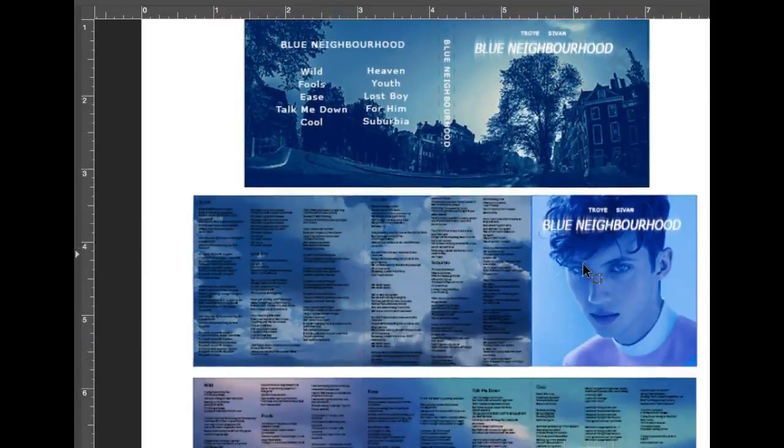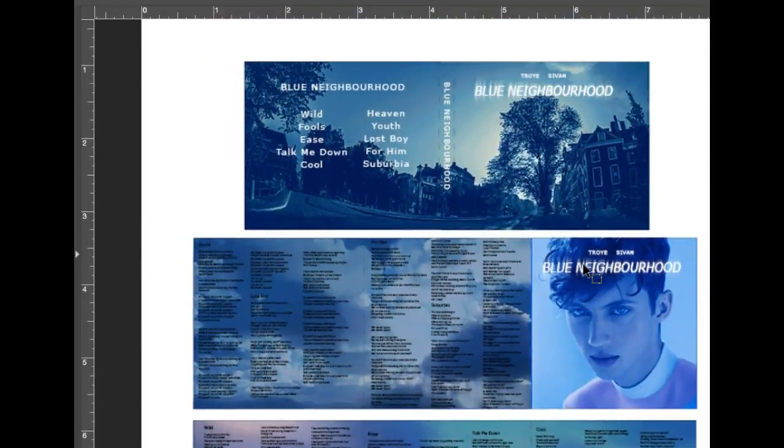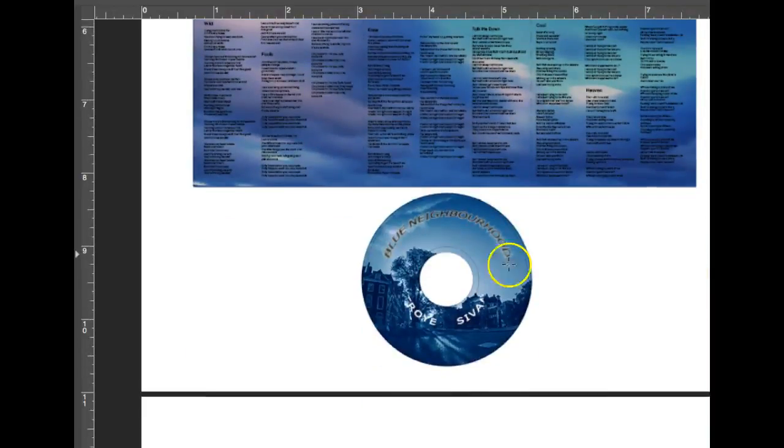Okay, next piece. I think this piece is fantastic. I love it. This is strong right here, the blue neighborhood. That's going to be your glue right there, blue neighborhood, all right? So if you have that motion blur on blue neighborhood there, keep it everywhere, including here. That would be considered kind of like a logo, all right? So keep that, duplicate it there, make sure it's duplicated here. Furthermore, and most importantly, make sure it's duplicated on that.